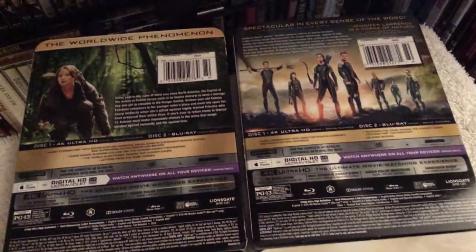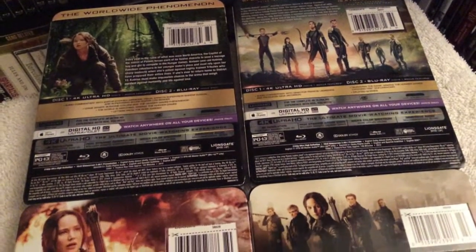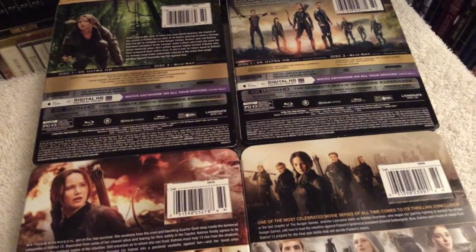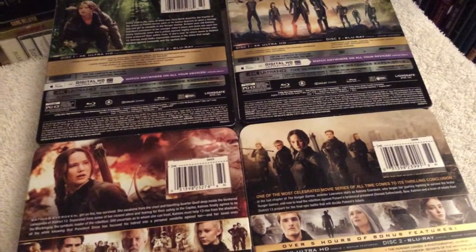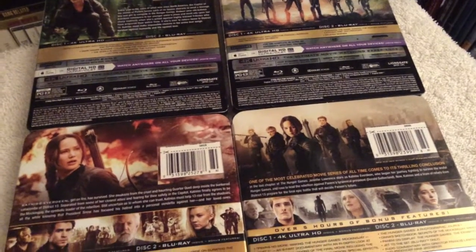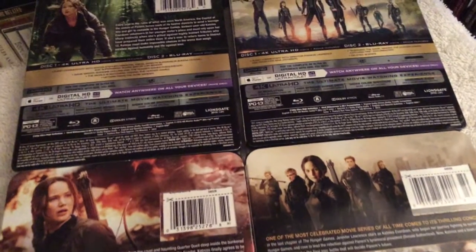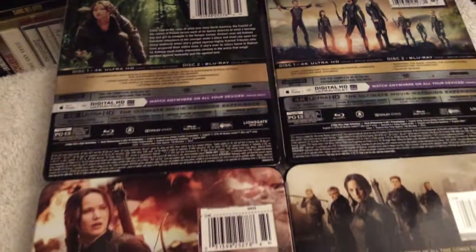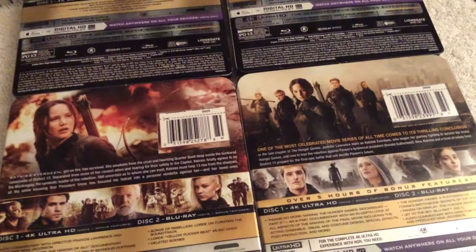Here's a shot of the images on the back of the slipcover — very nice. If you're still thinking about 4K, it's definitely worth picking up for films like this to really appreciate what 4K has to offer with HDR high dynamic range. I would suggest getting a TV at least 55 inches or bigger to really appreciate 4K — otherwise it's really unnecessary and you won't notice much difference. My TV is 65 inches, so I can definitely see the huge difference versus the regular Blu-ray edition.